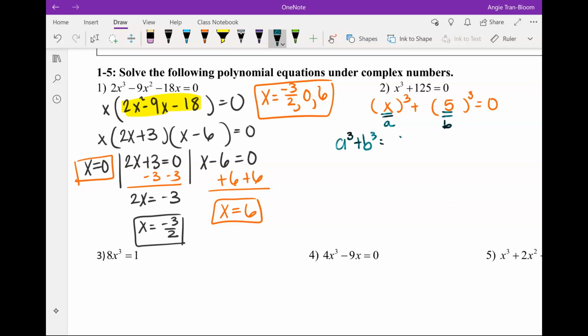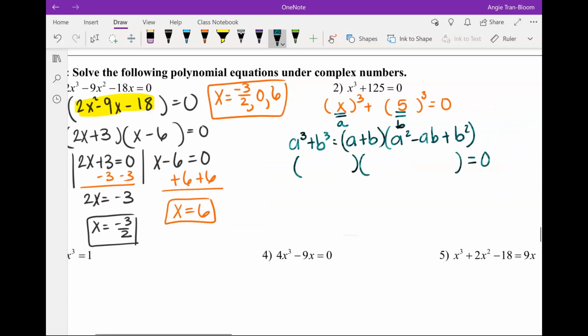It's a plus b, a squared times a squared minus ab plus b squared. Beautiful. Good job. Okay, so let's factor that out before we solve. So our factors are something times a trinomial, and we will have to set it equal to 0 because the original equation was setting equal to 0. So Kelsey, what are the a and b values for this particular question?